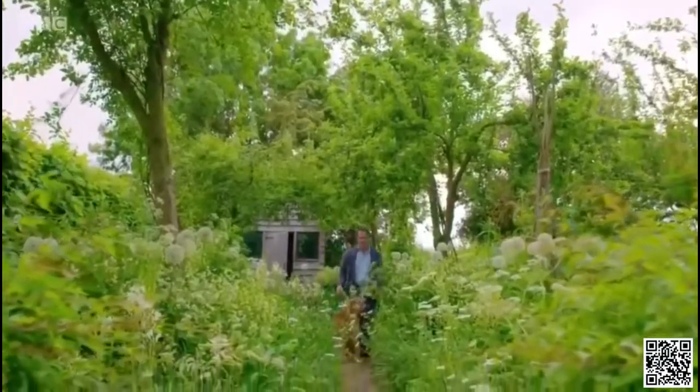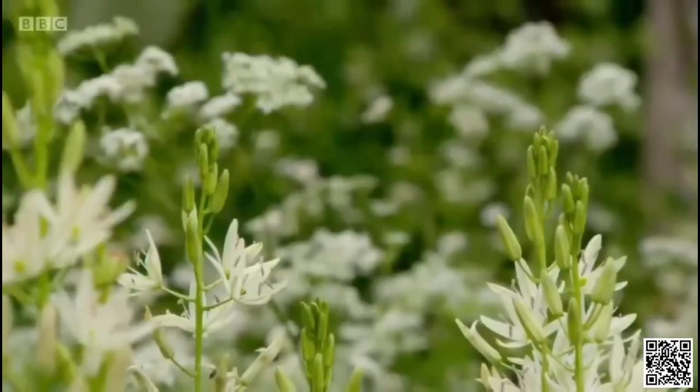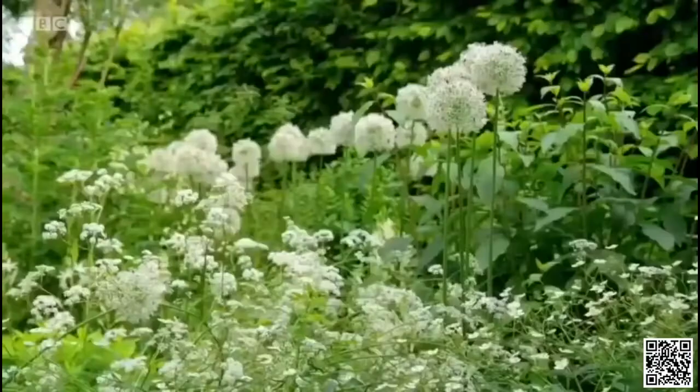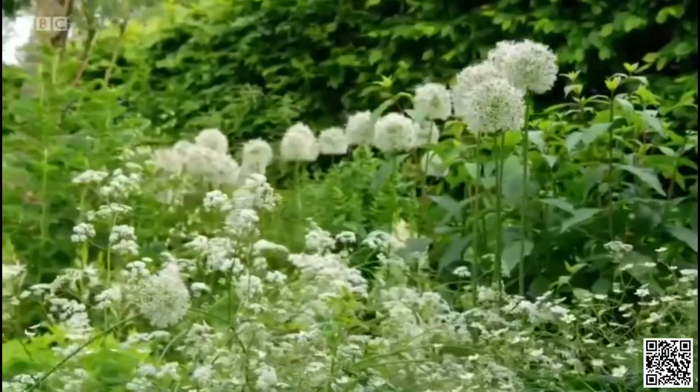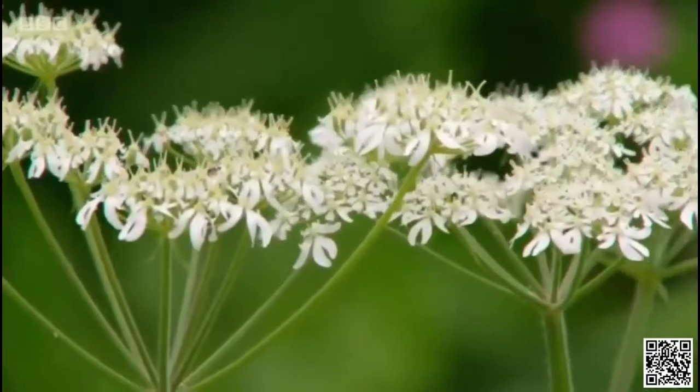Now, the writing garden, as we come into June, is at its frothiest best. I wanted, when I started to make this, to capture the spirit of cow parsley. I love the way that for a few weeks, the end of May, beginning of June, it flows and rolls along hedgerows and country lanes and floats and shimmies with these lovely, delicate white flowers. So that's what I've tried to achieve.